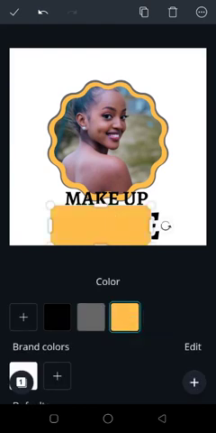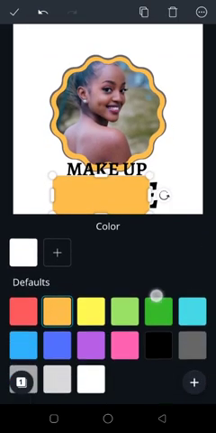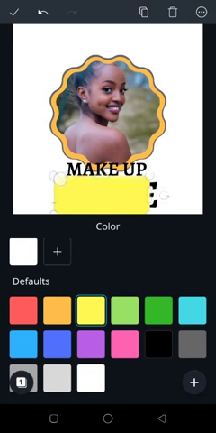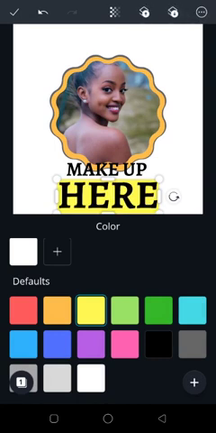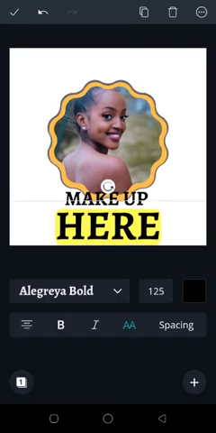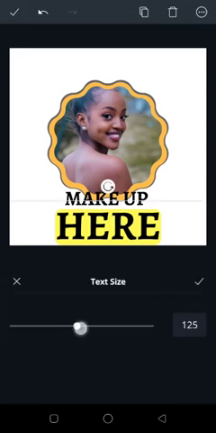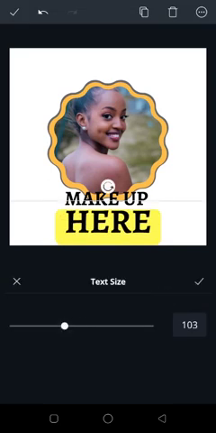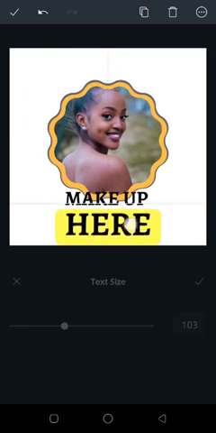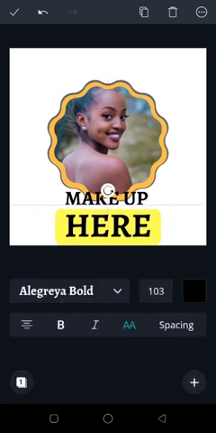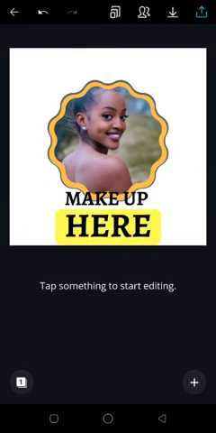Give it color. Then I can send it to back. So you can just manipulate to give you something that you want to use it for. So we have makeup here.